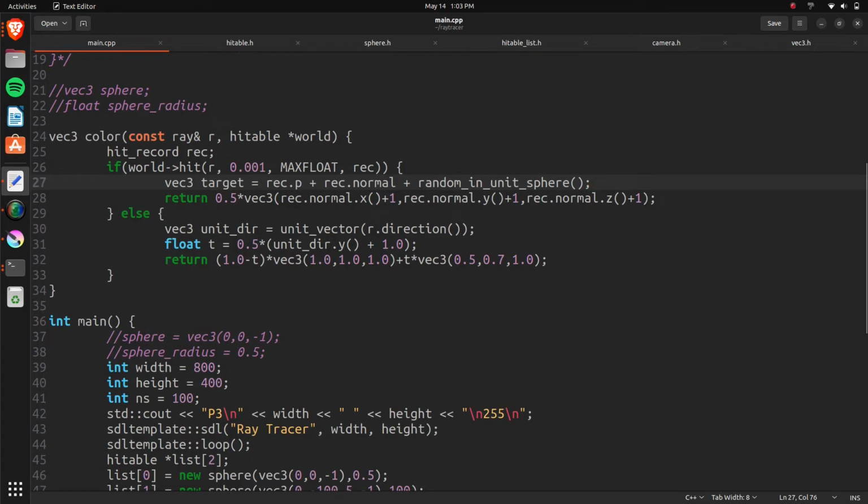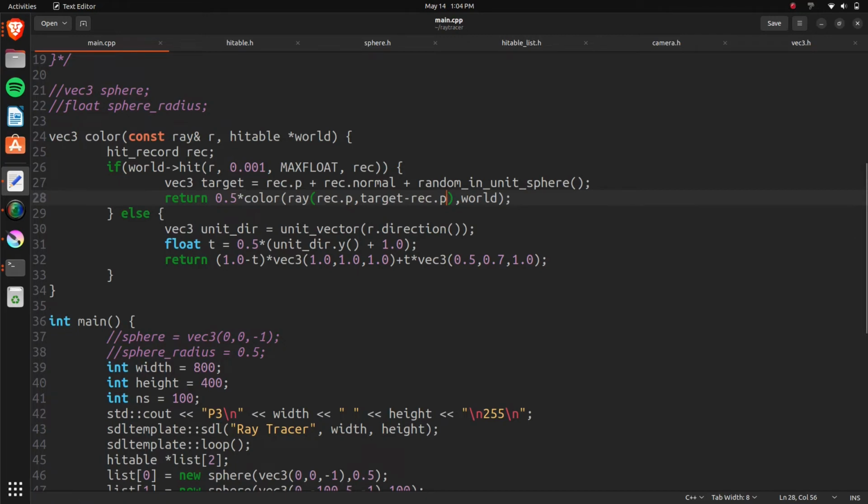And then here, what are we going to change? I guess we can, let's delete this. It's going to be color, close it off. It'll be ray, and then world. And in the ray, it'll be rec.p, and then target minus rec.p.